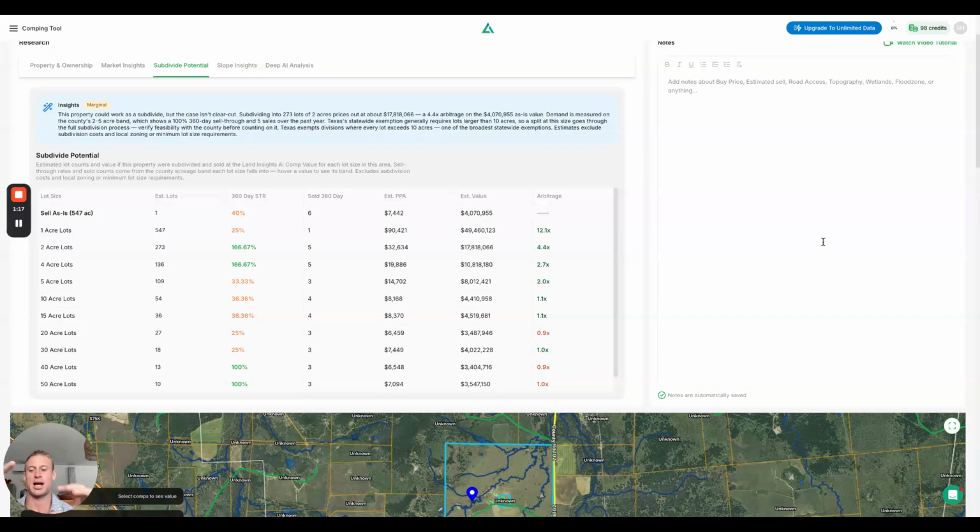What you'll notice is every single market has size brackets for child lots that are outliers in terms of the multiple that you can get, and it's not always rational. It's not always just go as small as possible. That's usually the thinking, right? Buy as big of properties as you can and go as small as possible. And of course, within reason, that kind of makes sense.